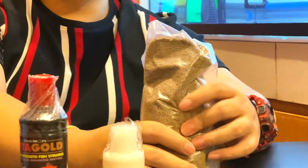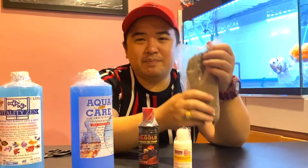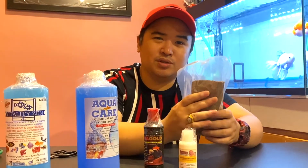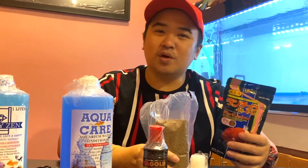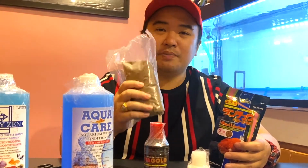Next one is PO2 pellets. When you're feeding fish, let me be direct: this is one of the best foods if you don't want to spend too much money on your fish food. These are PO2 sinking pellets, and this one just costs about 30 to 40 pesos. This one costs about 165 pesos. So if you don't want to spend that much on your fish and you want value for your money, I recommend you buy PO2.